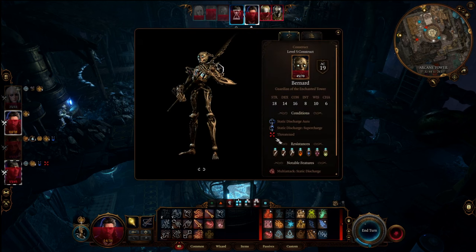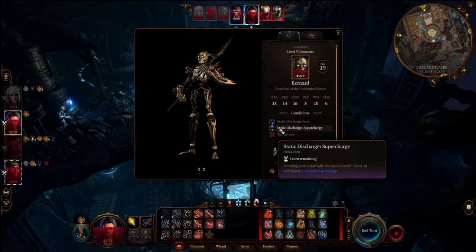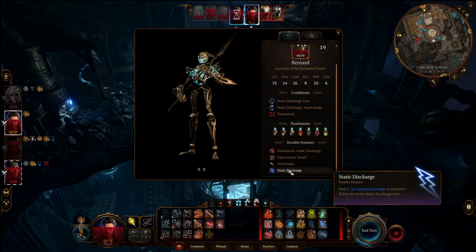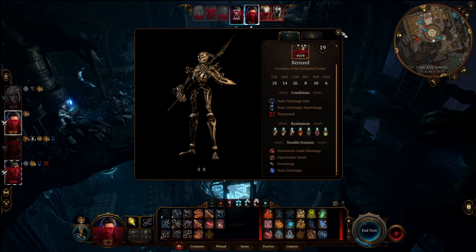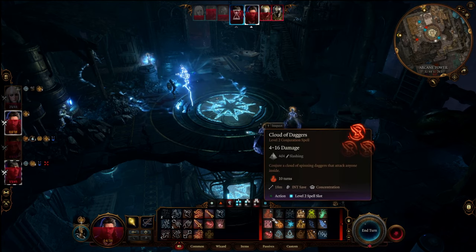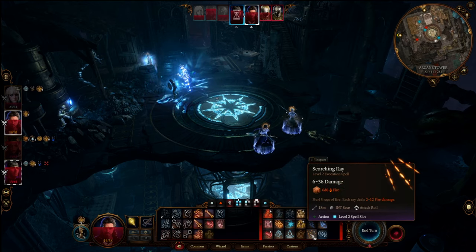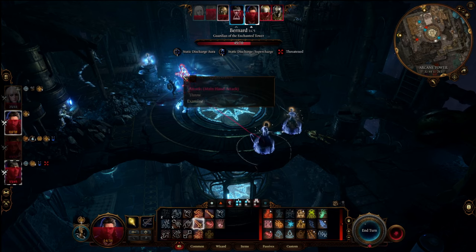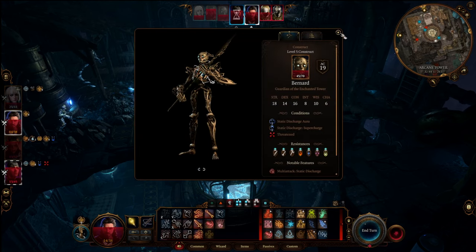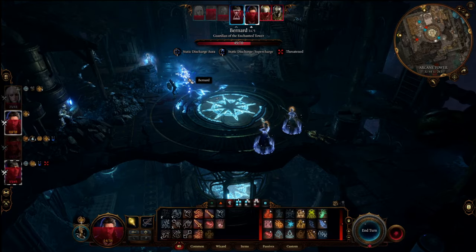How does this work, actually, the static discharge aura? All constructs near Bernard. Oh, Jesus. All others take 2-6 lightning damage each turn. It doesn't actually say static discharge. To attackers. If they're in the static discharge aura. Okay, so if we're outside of the aura, then we don't take damage from it. Good to know. Then I think I'm gonna magic missile him, or I can try and Scorching Ray him. Scorching Ray could do more damage, but what's his AC? 19. It's pretty good. I'm gonna use magic missile. Level 2.